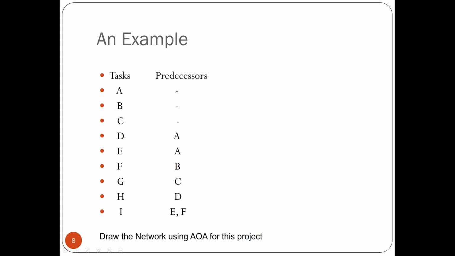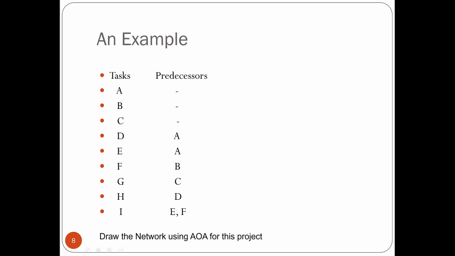So let's look at this example. In this example, we only have the predecessor relationship for now. And that's usually the first step we start. We don't worry about the duration first. We figure out the relationships among all those tasks, all those activities, and draw the framework of them first. And then we start to fill in those details, such as the durations.